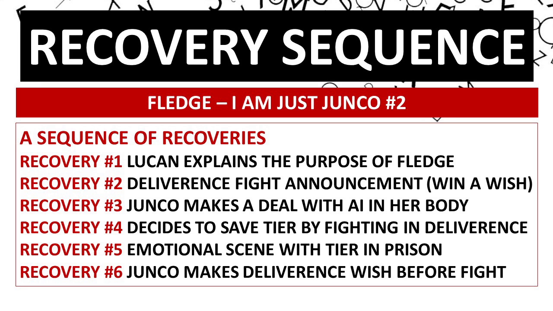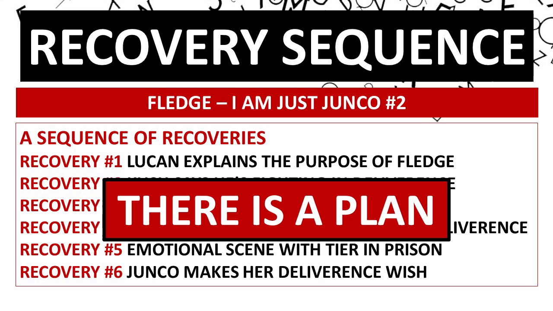And then I have a sequence of recovery scenes. And in this particular book, there are 6 total scenes that make up the recovery sequence in the regroup. That's what I'm calling the regroup in my 4 guideposts. It's a really complicated book, so I'm not even going to get into the plot of it. But just know that I have 6 of them, all stacked one upon the other in that whole regroup section. And the bottom line is that the reader comes away knowing there is a plan. I don't explain the plan to them at all because that would ruin the ending. But they know there is a plan and they feel like Junko has something up her sleeve and somehow she's going to pull this off even though it looks like it's impossible.